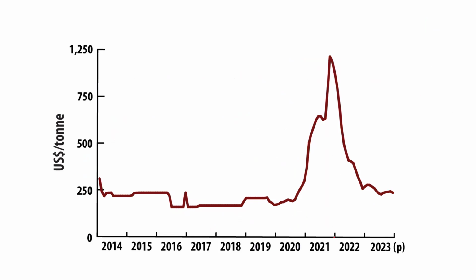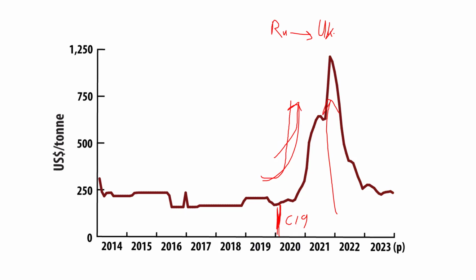The price of it increased dramatically during this time. Anyone know why? What happened here? We got COVID-19, but also we have Russia invading Ukraine here. Russia and Belarus supply most of the potash, so we've lost 2 of the main producers. So the only place left to buy is Canada. So we had the same supply, but we had much more demand. That means price goes up between COVID-19 and that.